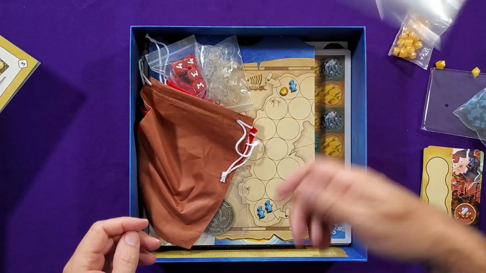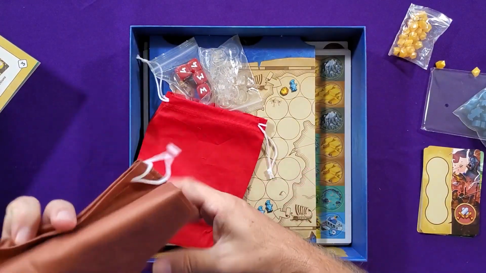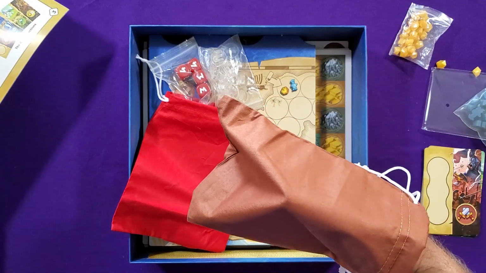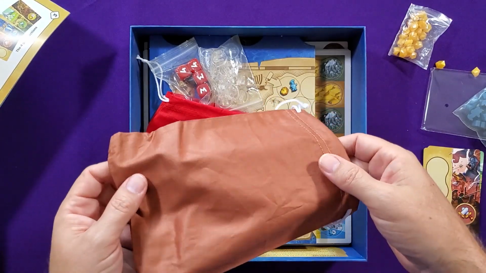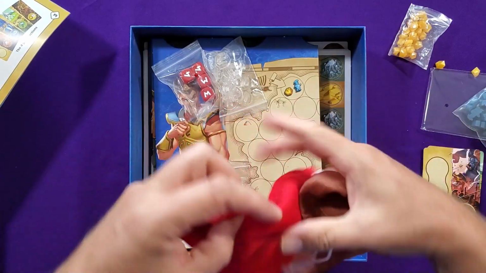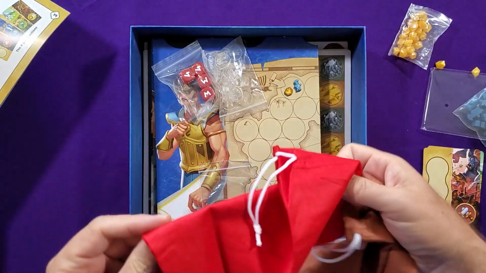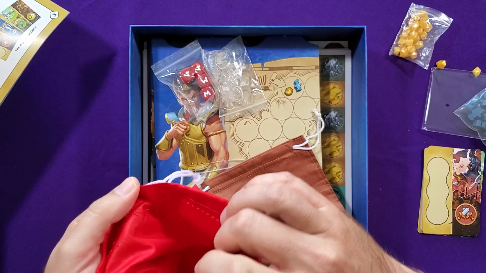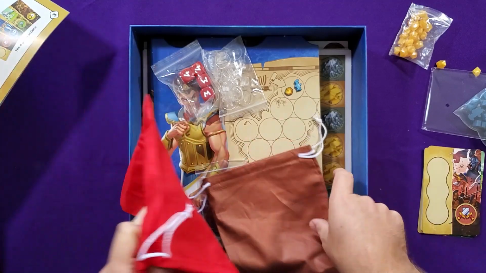We got some extra bags. It's always nice. I like bagging everything. Got some bags for components here. This brown one is for the buildings, and the red one is for the creatures, apparently. They seem all right. Let me look at the stitching here. I don't know, probably should stand up to some wear.